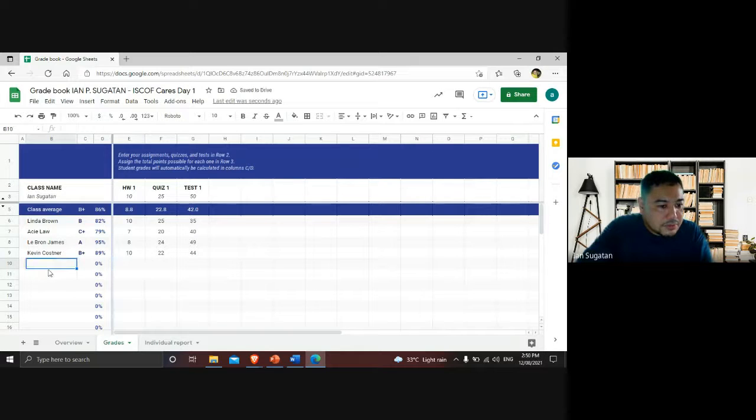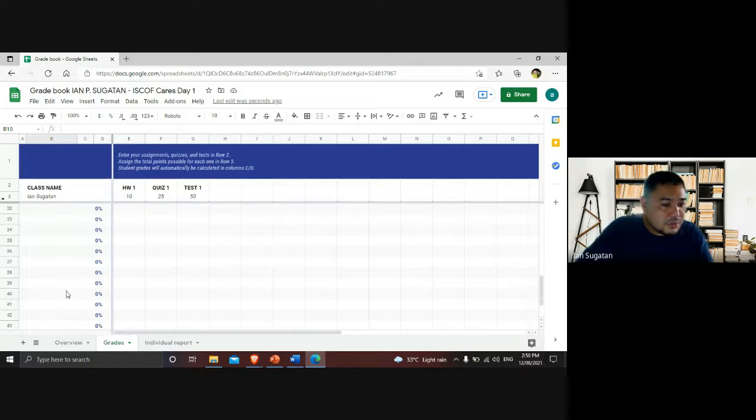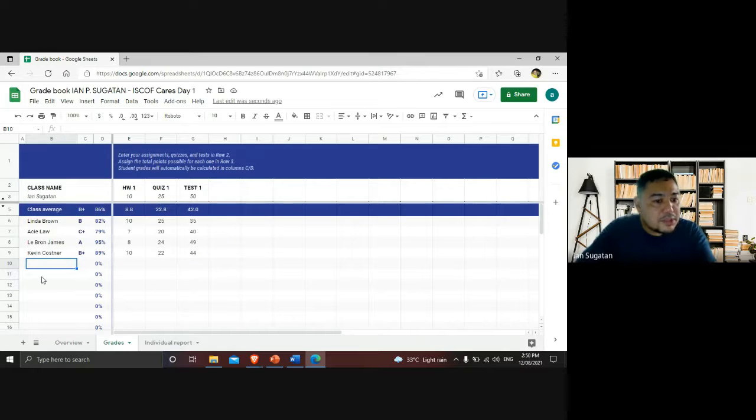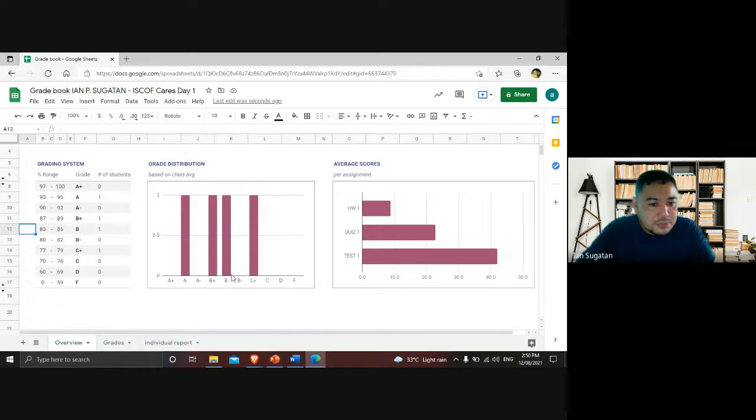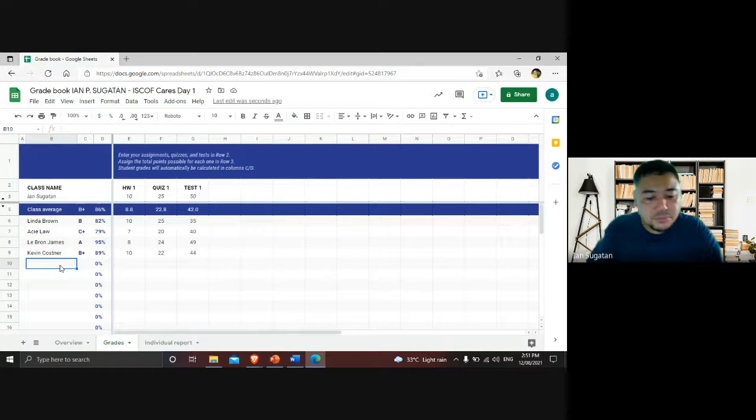Okay. So another one. You just put here whatever you guys want. You can fill in the names, or maybe just 10 people so we don't waste time. And then don't worry about the graphics. The graphics you can see reflect automatically. It shows the statistics. So all you have to do is to write names.